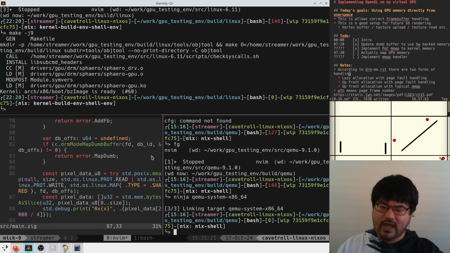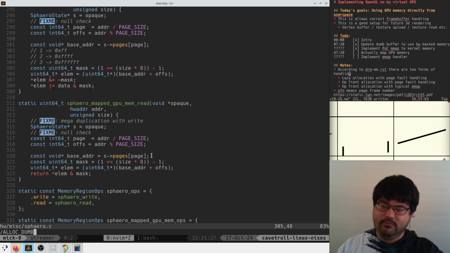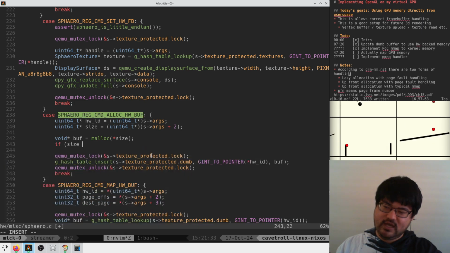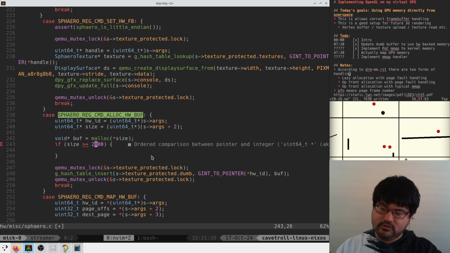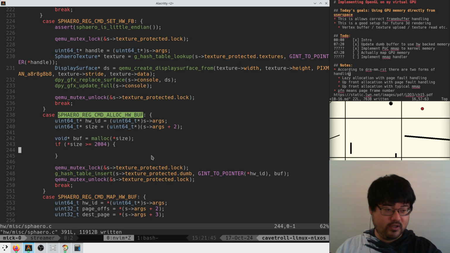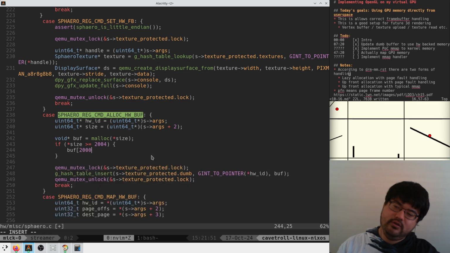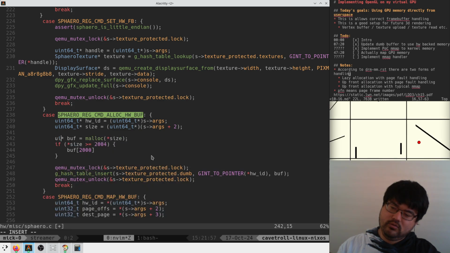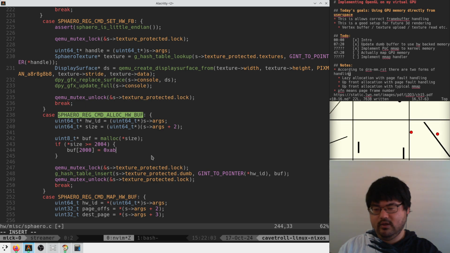So if we do that, in our QEMU stuff, maybe when we allocate the hardware buffer, can we just say if size is greater than or equal to 2004, buff at 2000 is equal to AB?